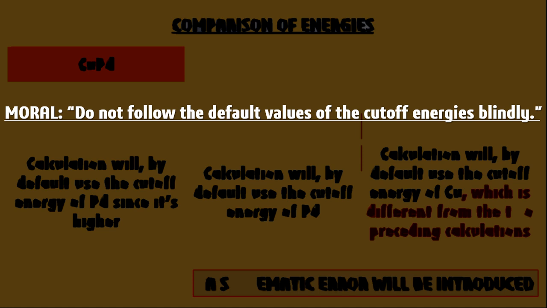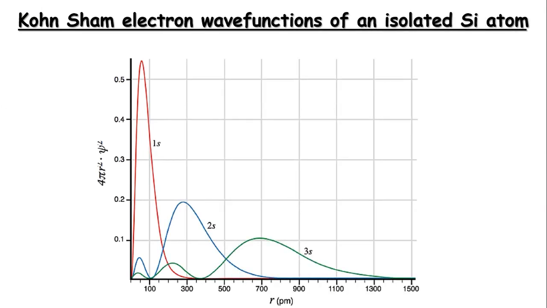So, we have talked a lot about wave functions, their frequencies and wavelengths. And it's time to check how much exactly these wavelengths are. It's a plot for Kohn-Sham electron wave functions of an isolated silicon atom. As you can see clearly, the tightly bound core electrons in atoms are associated with wave functions with a shorter wavelength. Actually, not only the core electrons, but also the valence electron, that is 3s. Its wave function near the nucleus is also of shorter wavelength.